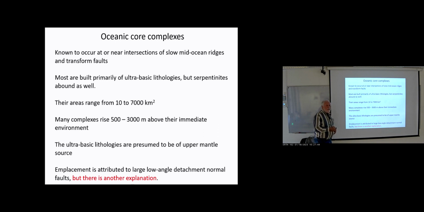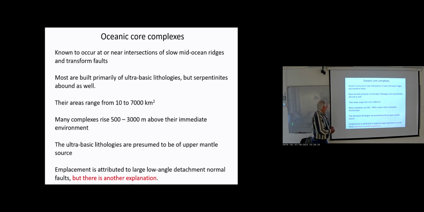Most investigators attribute the serpentines to erosion, not as a primary mineral but as a secondary mineral, and look at it as intrusion and interruption rather than contribution. The area can be as small as 10 square kilometers and as large as 7,000 square kilometers. Very, very variable. Most complexes rise above the immediate environment from half a kilometer to 3 kilometers.